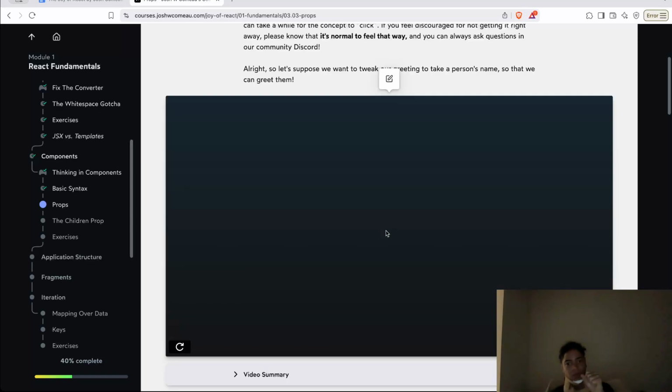But I want to draw attention to these two properties here. The type, which now holds the function that describes how the element is going to look and how it's going to render. And the other is the props. What are the props that this component needs?